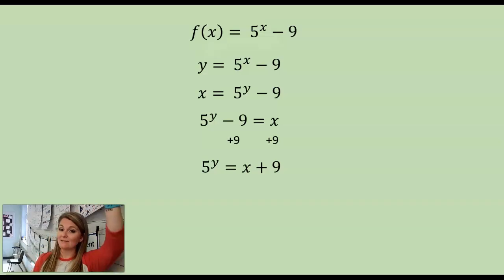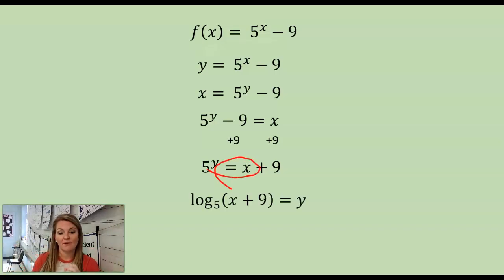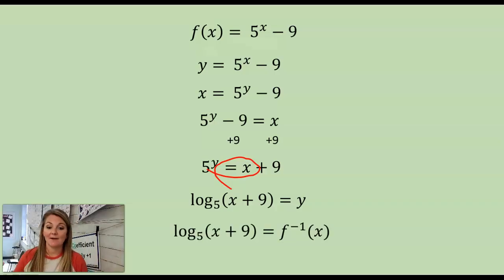So now I have my base and my exponent. That's the y, which is great. Go ahead and do the log. Log base 5 of x plus 9 is equal to y. Now the x plus 9 is an entire piece, so that entire piece needs to go into parentheses because it's going to be an h. It also makes sense after I rewrite it because the minus 9 was a k, which means the plus 9 needs to be part of my h on the inverse.